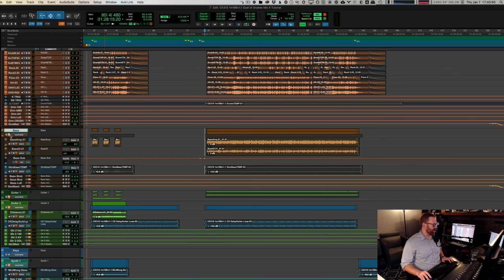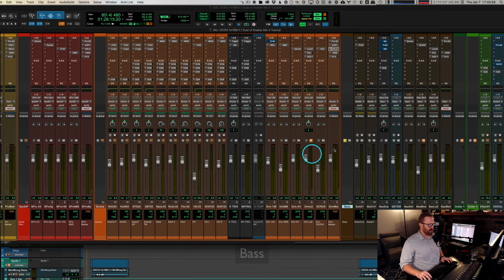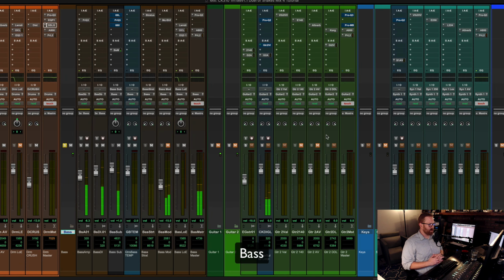Here's bass is the next element. So we basically have a rock band with an orchestra is kind of what this cue is, with orchestra and then with a bunch of other percussion. So here's bass guitar. It's a kind of a bright tone. I do have an amp and a DI. Here's the amp. Kind of honky mid-range thing.